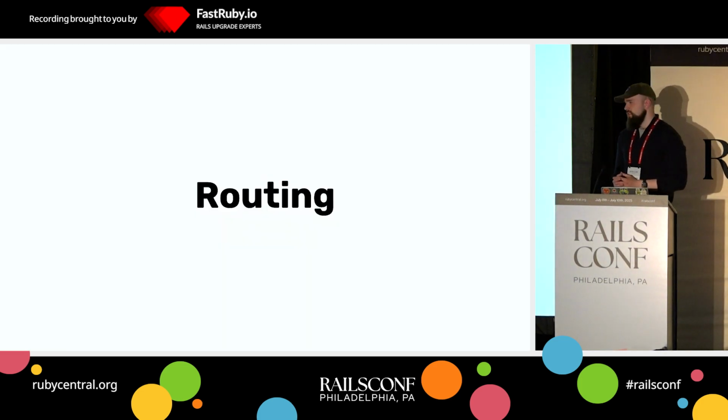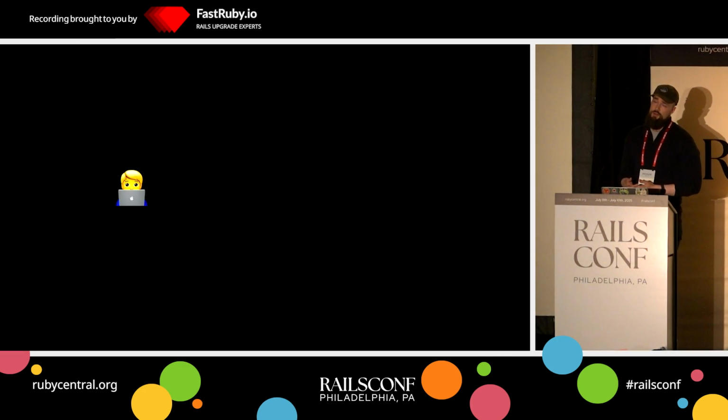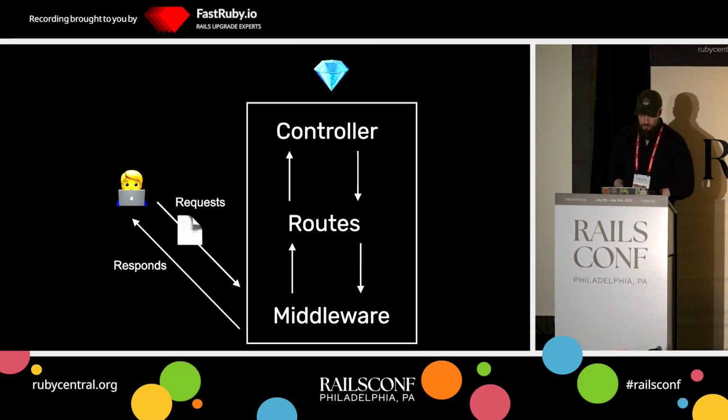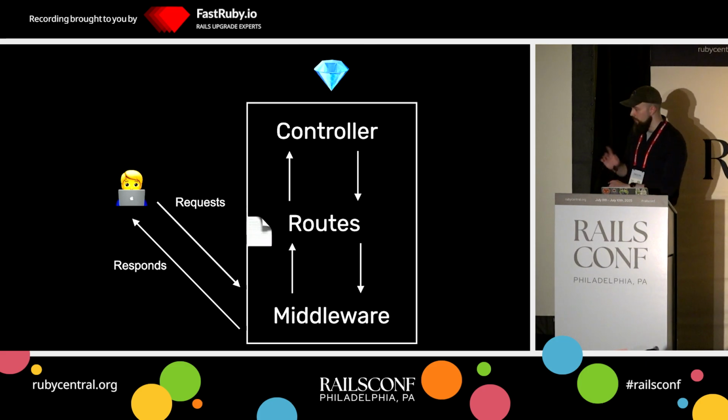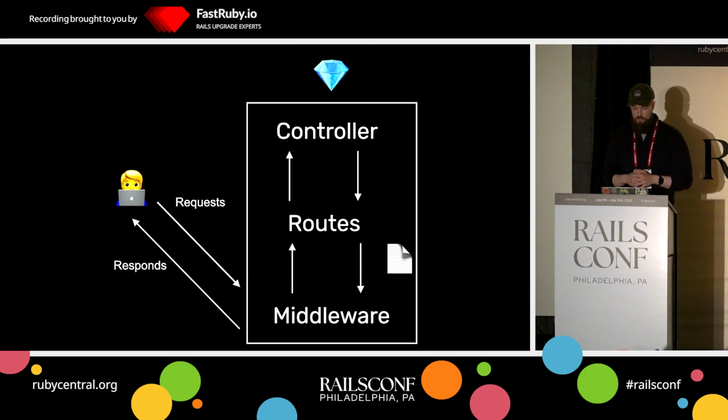The next thing we noticed that was a little bit slow was Rails routing. And we can visualize that with another diagram. We start with our developer again. The developer makes a request to the application, and then the application responds back to the developer. And when that request happens, it goes all the way up the middleware stack, up past the routes to the controller. The controller processes that data and then returns a response back down the routes, back down the middleware stack, and then out of the application as an HTTP response.